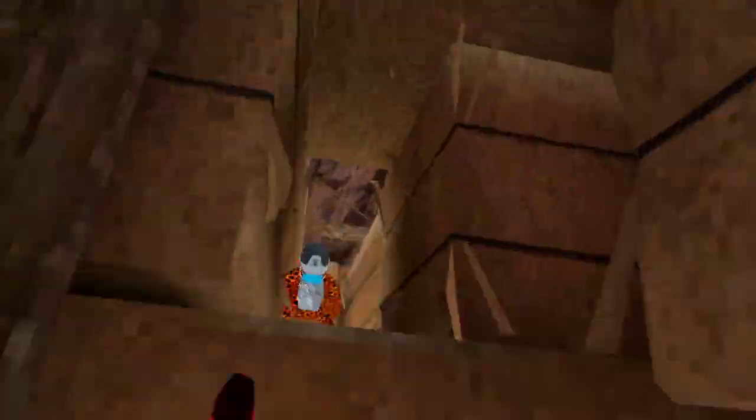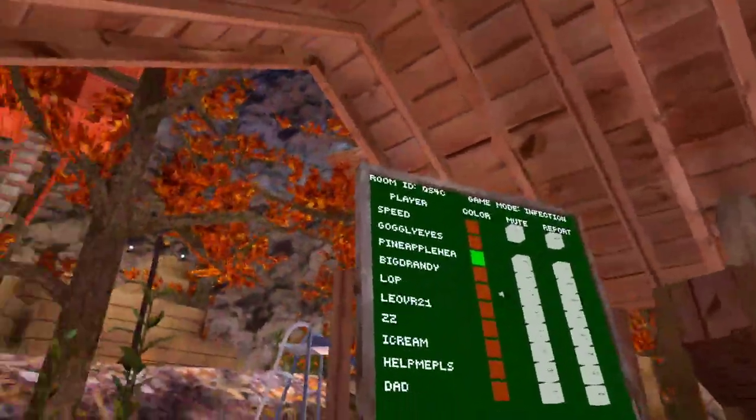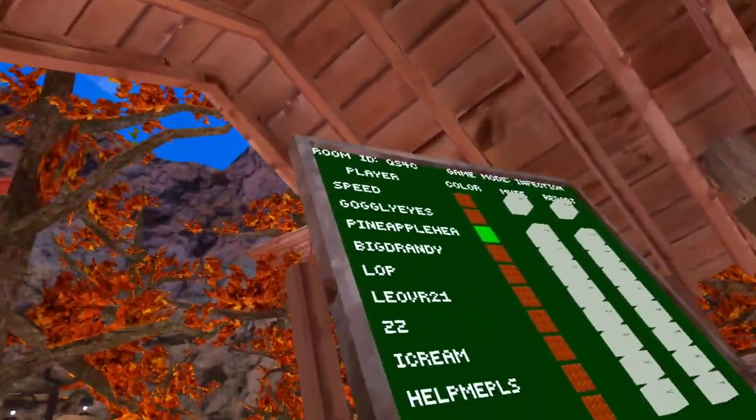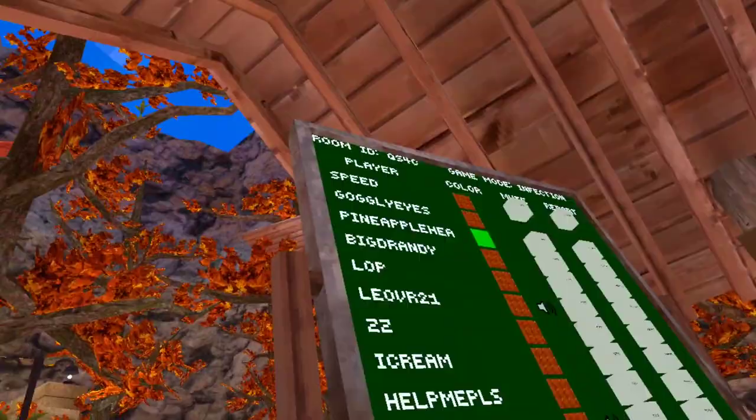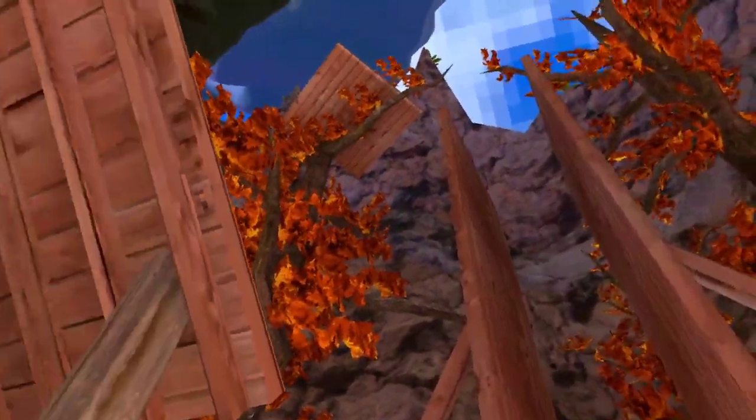Sorry, man. Yo, this is a maze! Of course it is! It's not that hard, though. Where's the last person at? Secret hideout. Bro, can someone go find pineapple? Hey, pineapple, hey. Where is he? Oh, my God. Where's the line? Oh, I see him. Elevated.